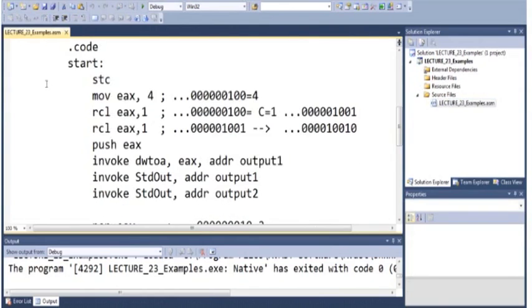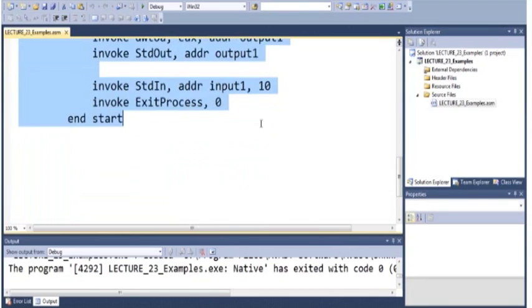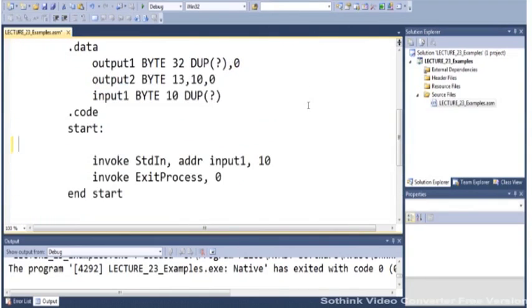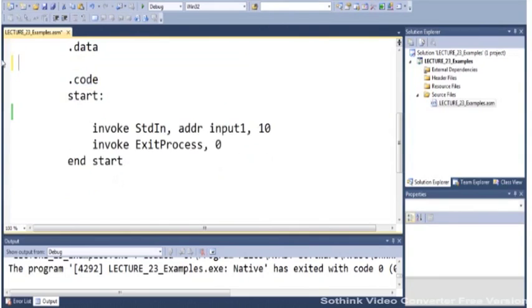I just remove this one, and then we will use the shift along with the destination, shift left destination, shift right destination, and so on.